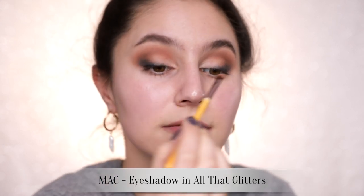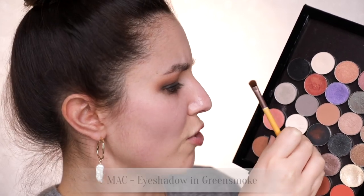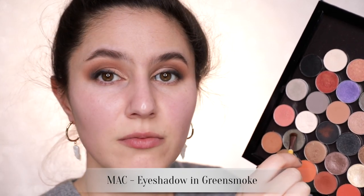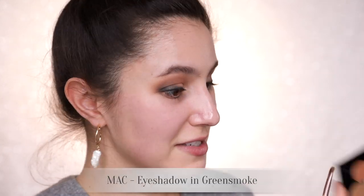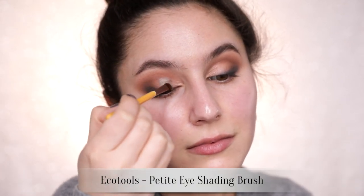Yeah. So pretty. Next, I'm actually gonna go in with Greensmoke. I have no idea why I own this color because I detest green on me. I know that's bound to offend some people, but green on me is just yuck. You'll see, I'll show you right now. I love it on other people, but on me, it does something funny with my skin tone.